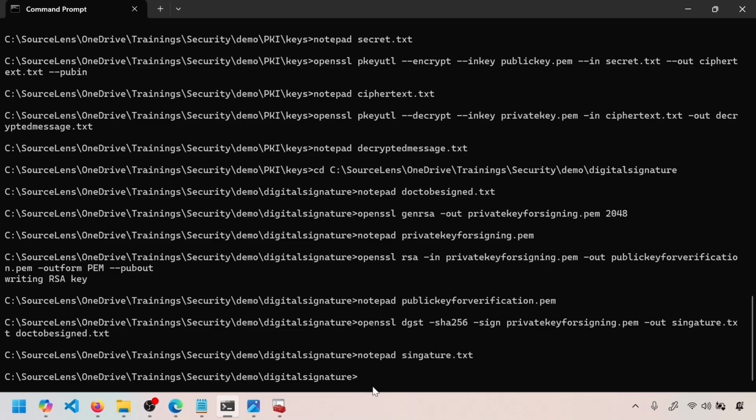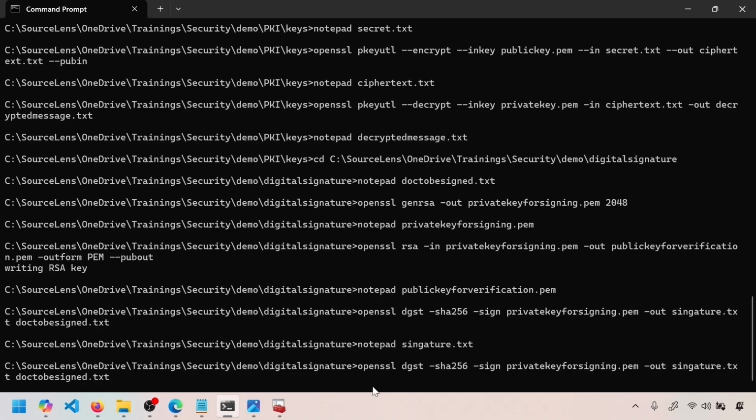So verification is very similar to the previous command which created the signature. Here it is verify instead of sign, and here it is the public key, and then the signature, and finally the doc. So let's see the command.